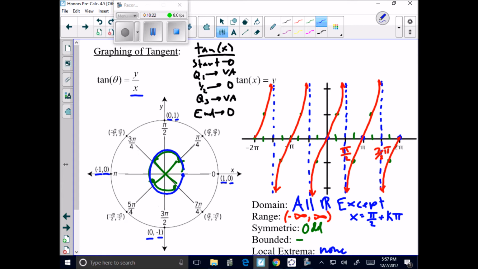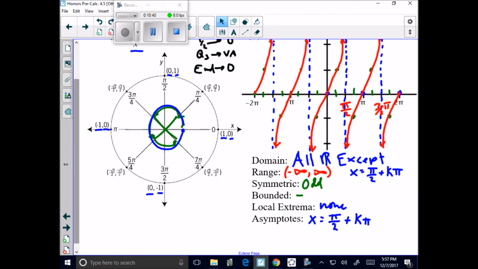Where those vertical asymptotes happen at rotations that land us on the y-axis, which are going to be rotation values of 1/2 pi plus a k integer increment of pi, right? So right here what we're going to do is a quick analysis and then talk about the period length. For the graph of tangent, we can say the domain is going to be all real numbers except for those rotations that land us on the y-axis, and those are going to be rotations that are equal to pi over 2 plus some integer increment of pi, just like the rotation values for secant, right?